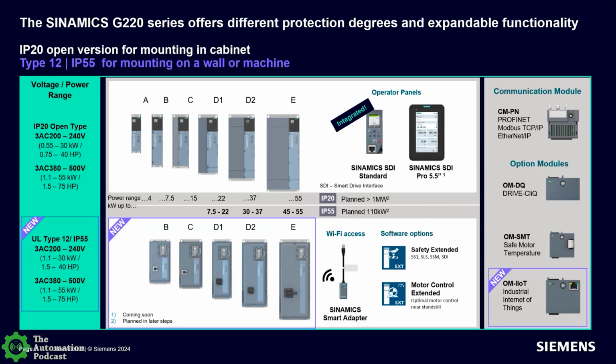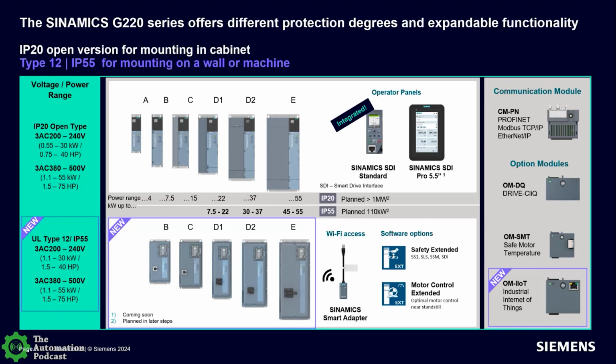Another good application of this product is an OEM that has a large control cabinet today with a lot of drives inside, and maybe his machine is getting smaller, or he just wants to reduce that enclosure size. Big enclosures get very expensive, so I can reduce that cabinet size and mount the drive outside, perhaps on my machine somewhere. So this product is also suitable for that. So that's kind of two places where that Type 12 product certainly comes into play.